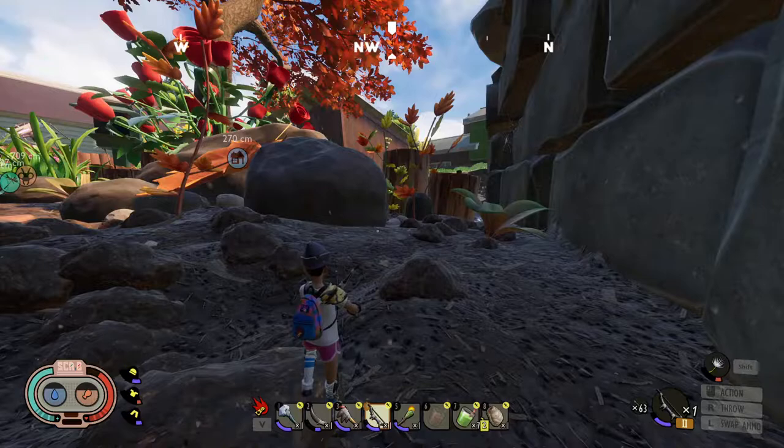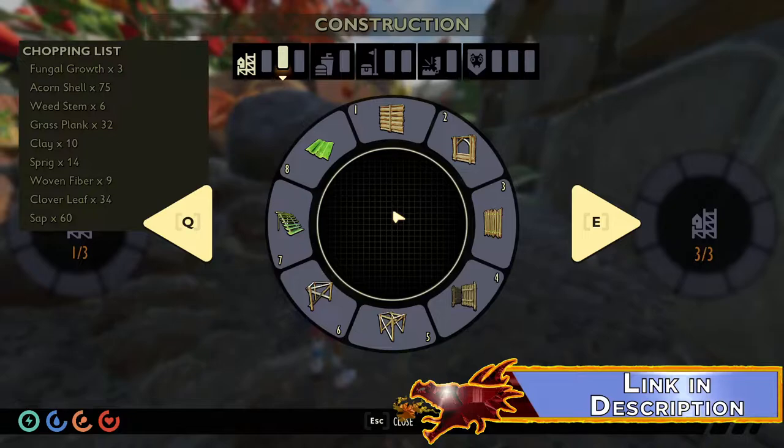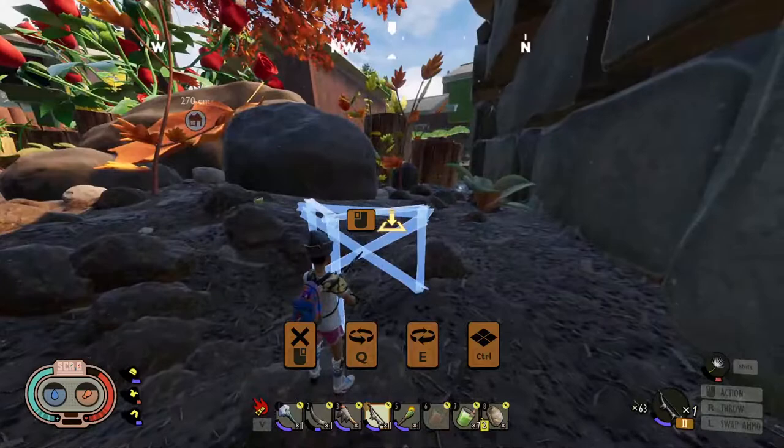I had it happen when Marcus joined me one time. So I didn't even have to load in. But he brought with him the 500 raw science that I had earned that day. Now I have to build this thing again. What a bunch of bastards.